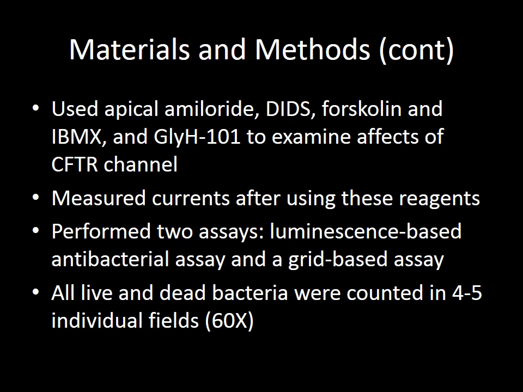They used apical amiloride, which inhibits epithelial sodium channels, and it increases the driving force of the chloride ions. Next they used DIDS, which blocks calcium-activated chloride channels. And then next they used forskolin and IBMX, which increase the cellular levels of cyclic AMP, which then increases the activity of the cystic fibrosis transmembrane conductance regulator channel.